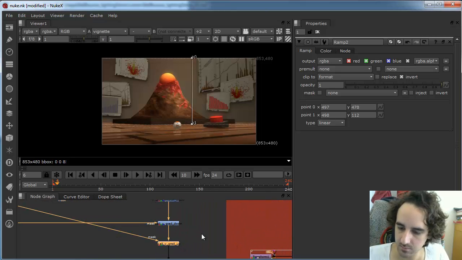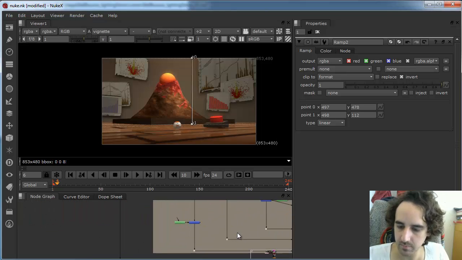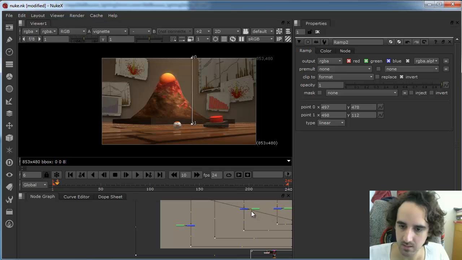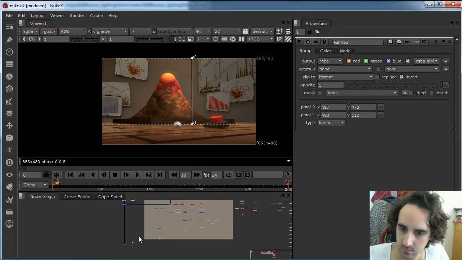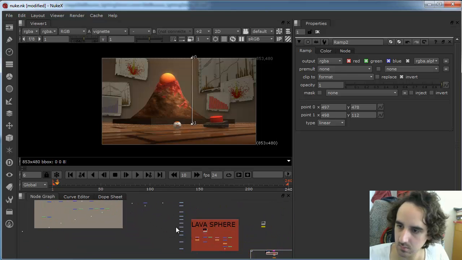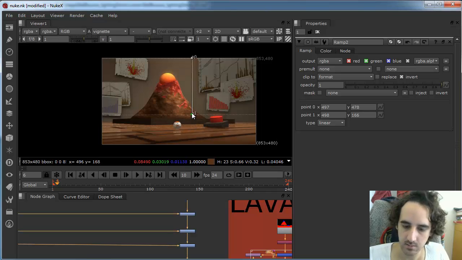Then I'm going to press Control drag to make this a little bit of a better noodle, and then I think this is probably the first ramp, not the second one. Let me double check.